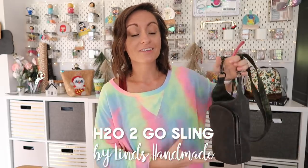This bag is so unique and such a cool idea. Its main purpose is to hold a water bottle — a smaller or a bigger one — but it also has a beautiful front pocket which is completely optional. If you want an easier make and don't need the pocket, skip it and just make the water bottle holder; it's super fast.